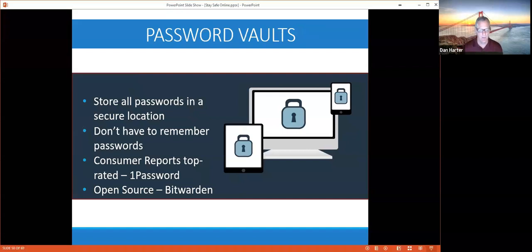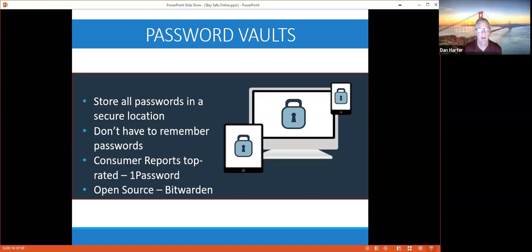The other thing you can use instead of your little notes on your phone, or I've seen people put it in contacts, or in a Word document or Excel spreadsheet. They typically will name it passwords, of course, so that makes it easier for me to find when I'm looking for it. But you can also use what's called a password vault. Those are services that store your passwords, and you are required to have a master password to get into that account. Once you're in, you can either look up the username and password, or you can actually have it populate the website.